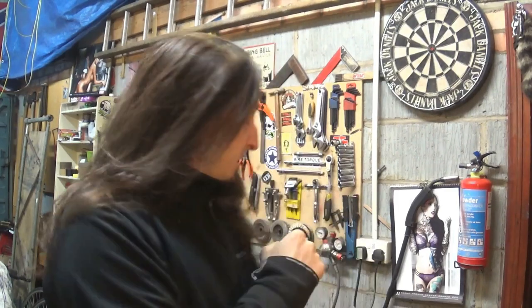I got my heater running over there, first time this year in the garage, which means it's properly cold outside. But you know, let's get on with it. We're gonna paint a helmet today. Well, we're gonna start painting a helmet today anyway.